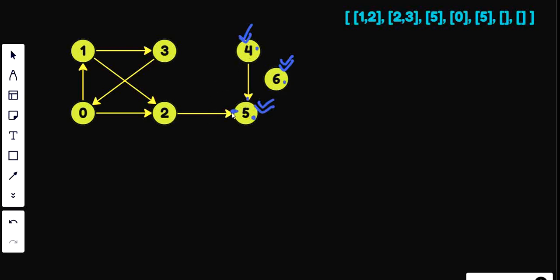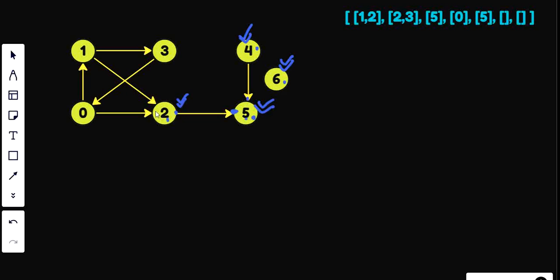Now let's see the next node which is connected with 5, that is 2. We can see 2 has one outgoing edge, going to a terminal node, and that's why 2 is also a safe node. Now I can see that 2 has two incoming edges, from 1 and 0.